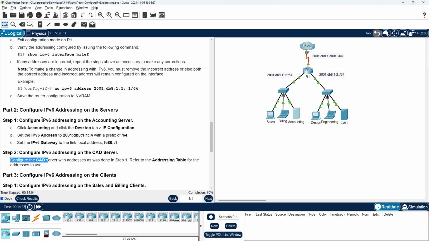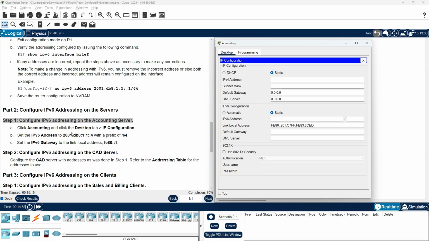Okay, sorry, it's here. Step 1, configure IPv6 addressing on the accounting server. Set the IPv6 address with prefix 64, set the IPv6 gateway to the link local address.